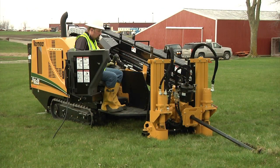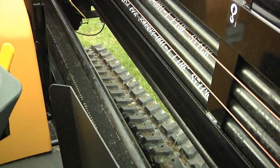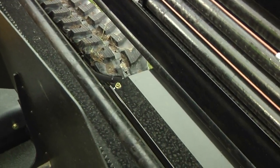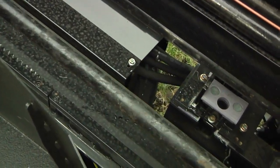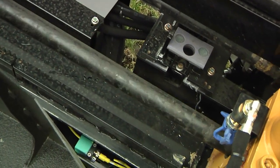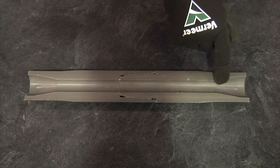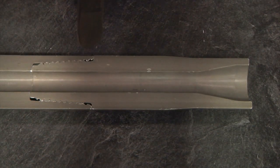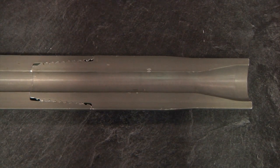Fire Stick drill rods have specially designed components that provide benefits during directional drilling. The drill rods are constructed from one piece forged rod. Because of this design there are no welded ends which can weaken and break off. Each Fire Stick rod is balanced throughout with special steel alloys for end to end column strength and optimal down hole flexibility. These external and internal upsets are forged to add strength at the point of joint makeup.